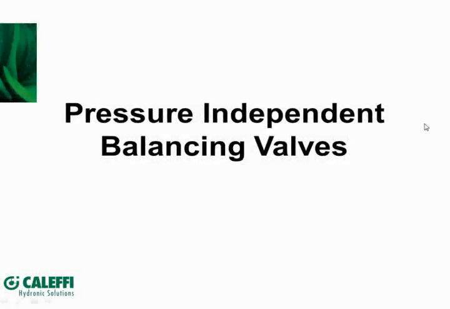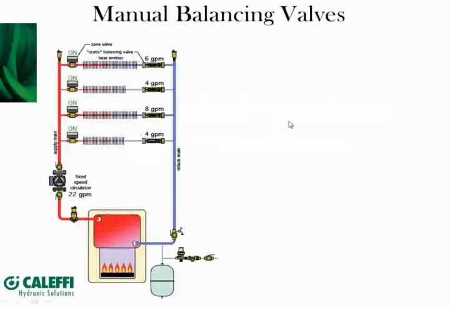Okay, we're going to close on pressure-independent balancing valves. Now, pressure-independent balancing valves means balancing valves that are capable of maintaining a constant flow rate regardless of pressure changes on the circuit that the valve is installed in. So as circulators turn on and off, and as control valves turn on and off somewhere else in the system, it doesn't affect the flow rate on the part of the system that the balancing valve is controlling. So flow is independent of pressure changes. That's a pressure-independent balancing valve.